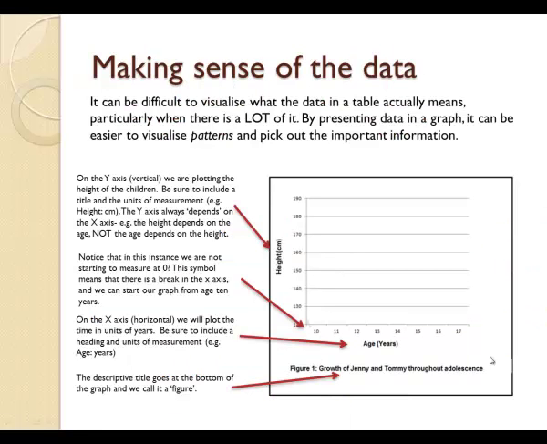Over the next few slides, I want us to start taking a look at line graphs. It can be really difficult to visualise what the data in a table actually means, particularly when there is a lot of it. Most people find it a lot easier to view things when they're on a line graph, when we can physically see shapes of patterns rather than masses of numbers. You will be required to make a line graph for your bioscience report, and we're going to have a look at one now, so this will give you a nice guide as to how to go about that.